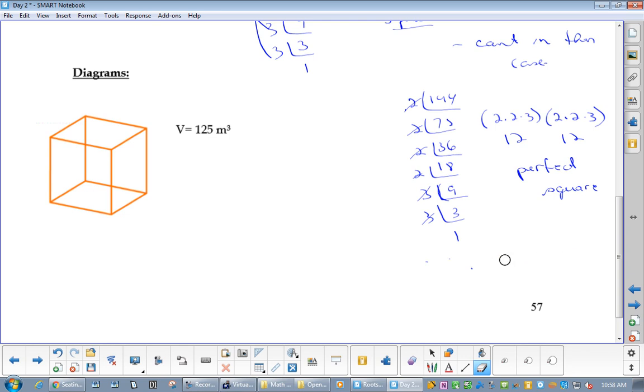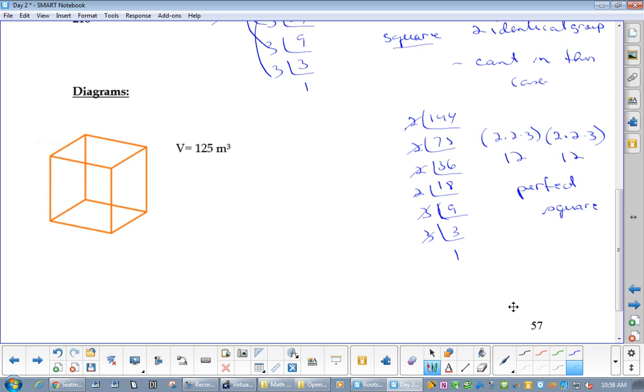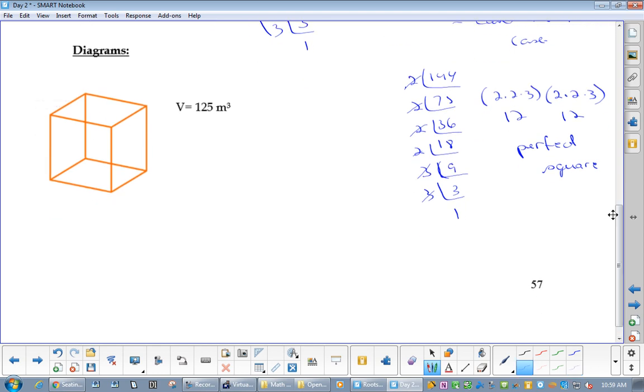Okay, now I'm not going to lie to you, I never use this way, ever. Okay? Because I've taken the time to know my perfect cubes and my perfect squares, and I'll show you where that will serve you well, because you do have a calculator, so the rest works for you.